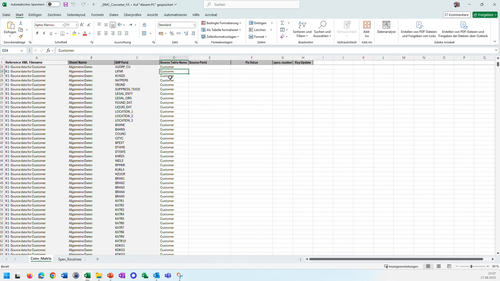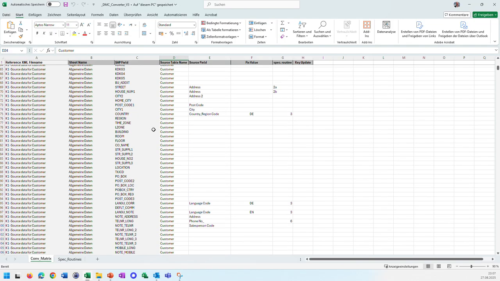And you can also, with this option, combine different sheets from your Excel file into your mapping, which allows for various combinations, for example, to combine data from different legacy systems into one target in SAP.